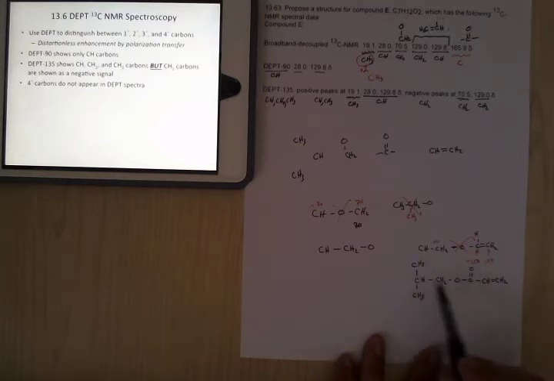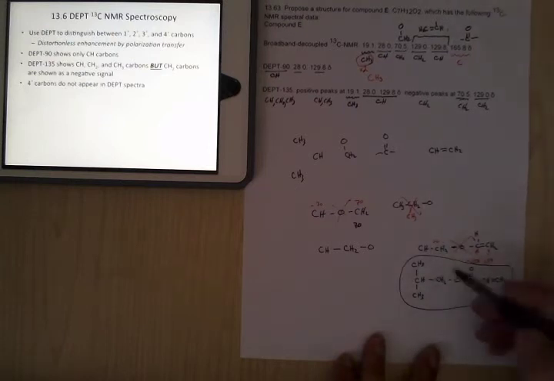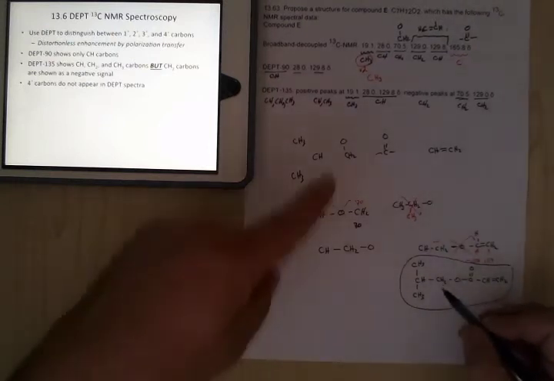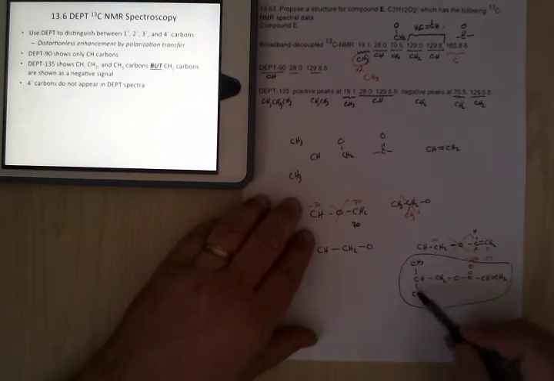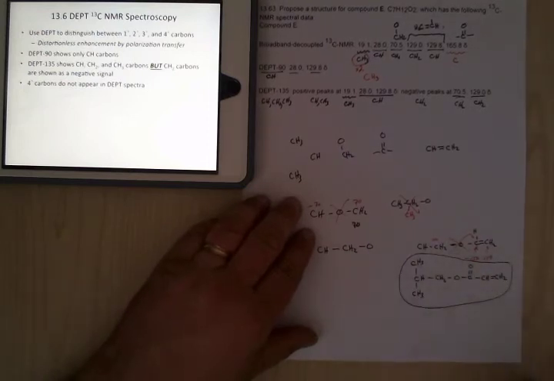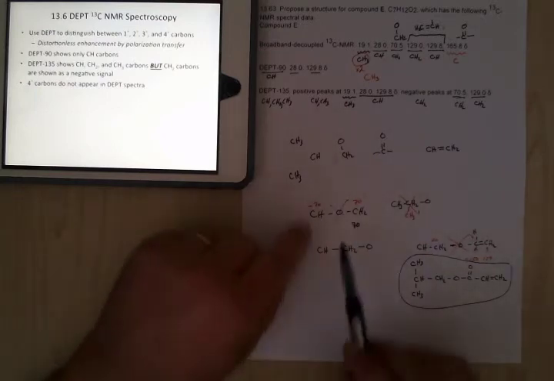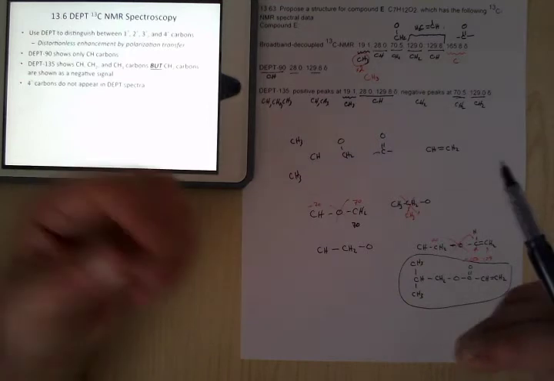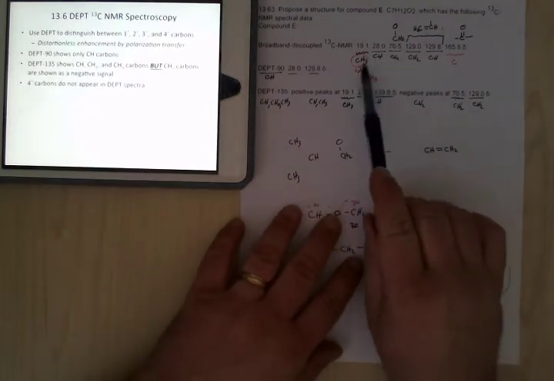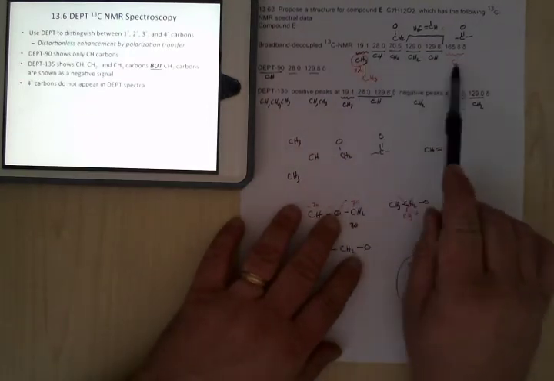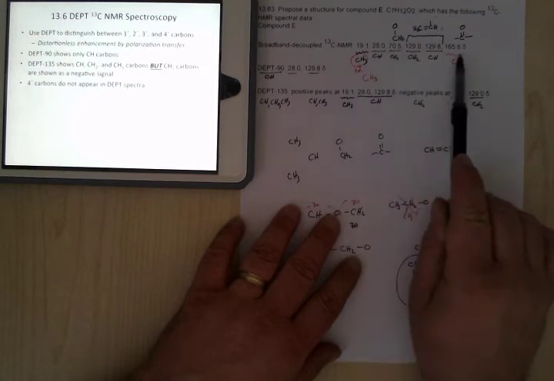And oh hey, they are equivalent to each other, right? As they spin around that bond there, these two guys are going to be equivalent to each other. So here's the structure. Like I said, it's a lot of puzzle solving. You sort of have to go back and forth. How do these little puzzle pieces go together to all make sense? To not only the CH3, how many hydrogens there are on there, but also do they make sense on the chemical shift data that we're seeing?